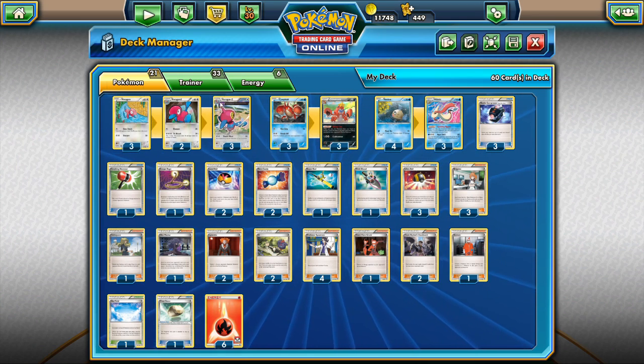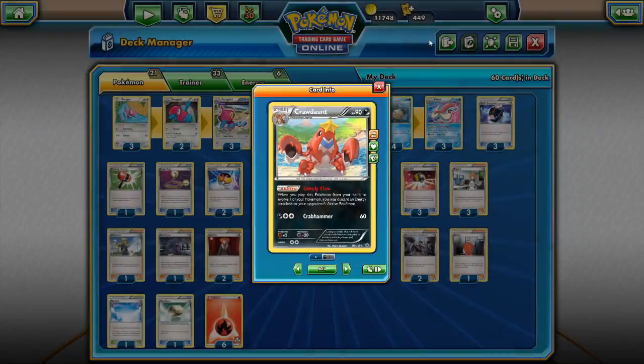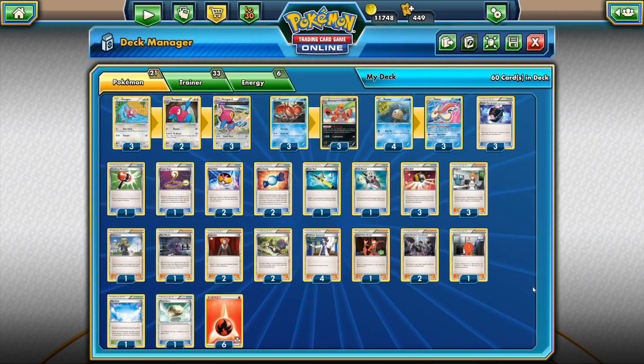And that is exactly what we want to do, because once again we want to keep our Porygon-Z alive in the active spot as long as we can, so that we can devolve our Pokemon as much as we can and use their abilities over and over until we deck out my opponent. Now, I do have some other cards in this deck to help us set up, besides the cards that help us deck out my opponent.